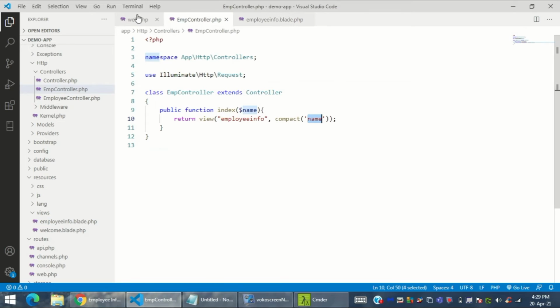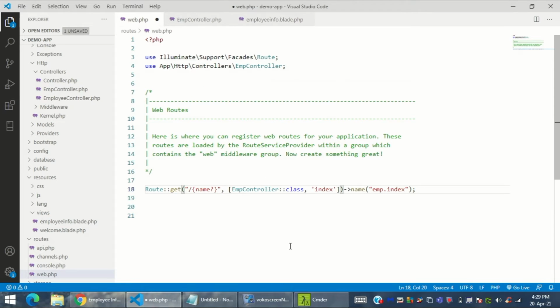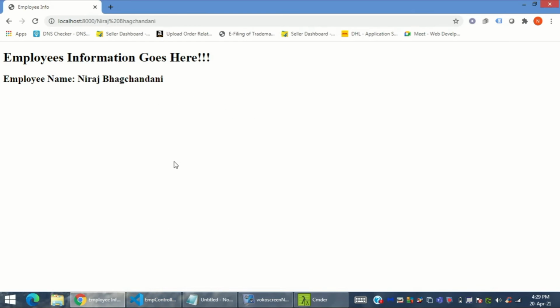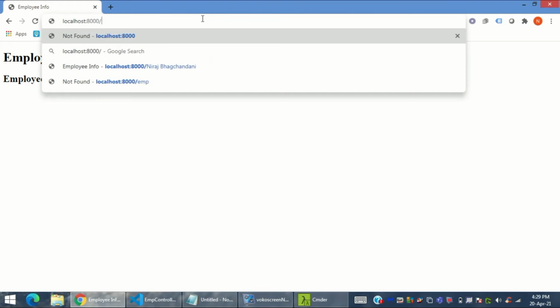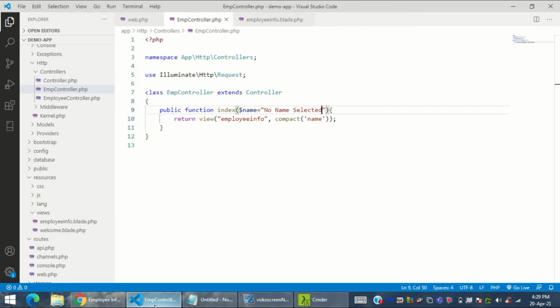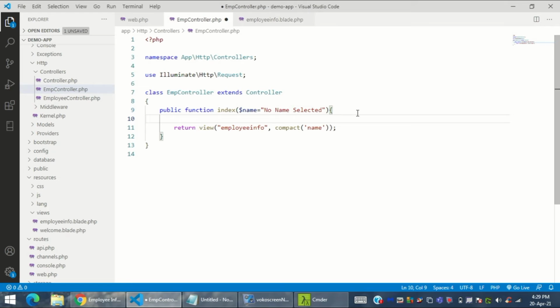Fine. So what if I don't want to provide any name to the entire section? It's pretty much easier. I just need to put a question mark and also I have to give some default value to the entire address section. So in this section I am just typing no name selected. Fine, that is my default value. So in this context you can see that Neeraj Vartanani has been displayed as employee using the address bar that has been shown on the screen itself. Now if no name is passed through the address bar, it displays the default value which has been shown in the browser itself.